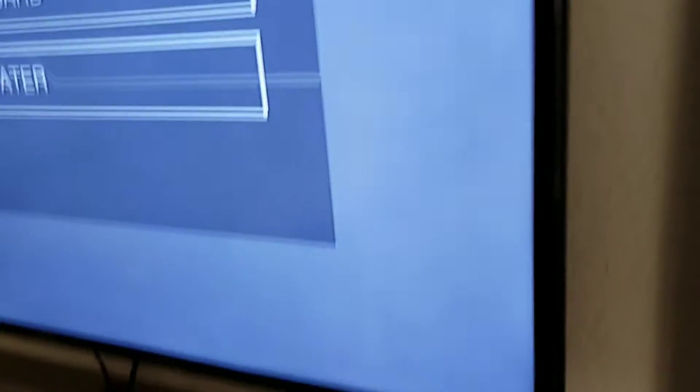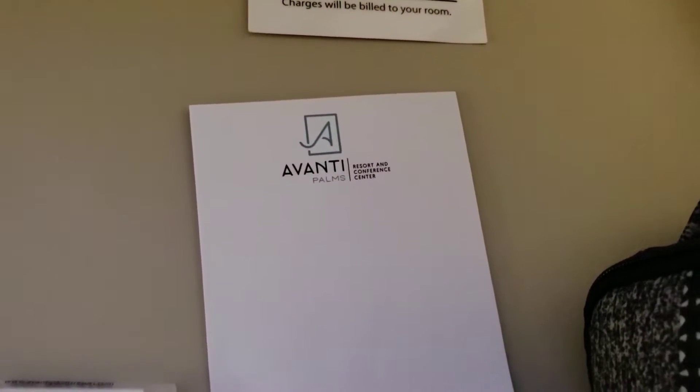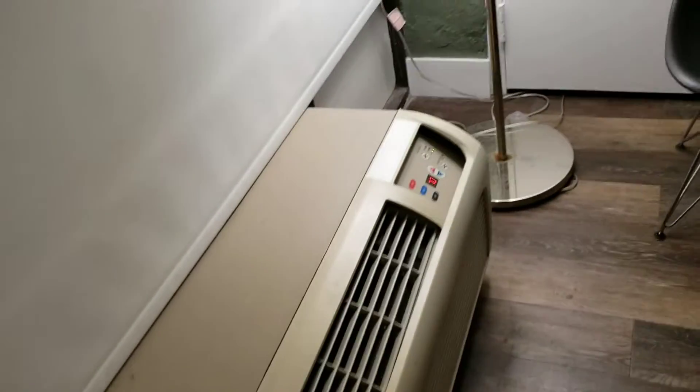So we just checked into the — I think it's called the Avanti. The Avanti Palms Resort and Conference Center. It looks to me like it might have been an old hotel that they just renovated. It's very modern, except for this — a little old. You can tell they kind of painted over some old walls.